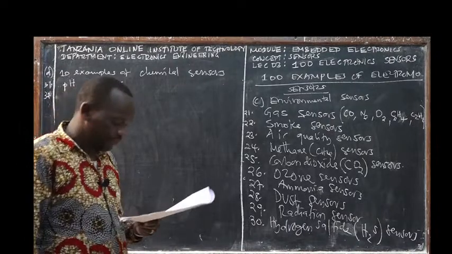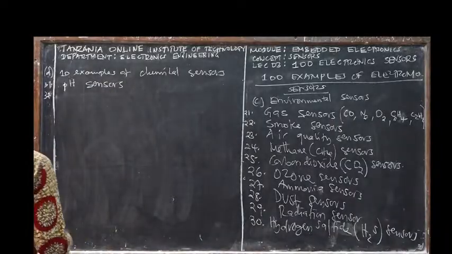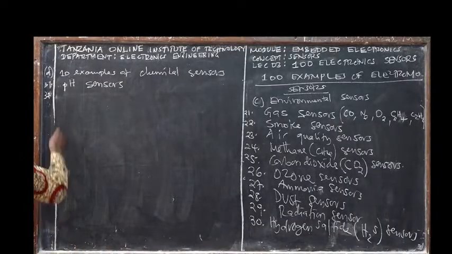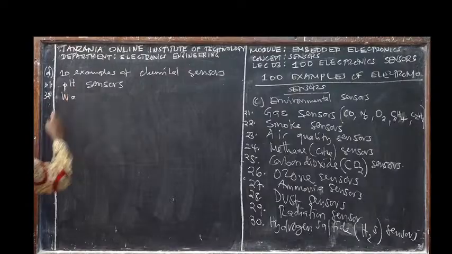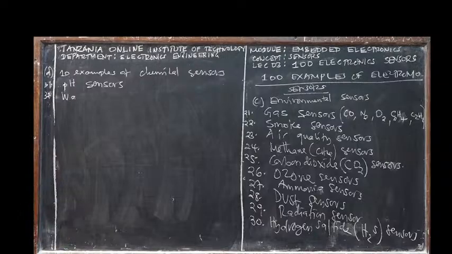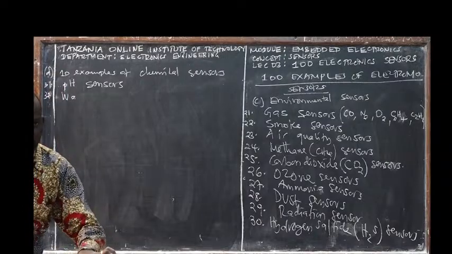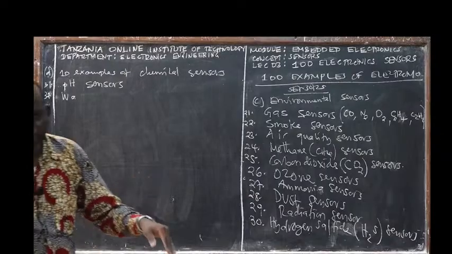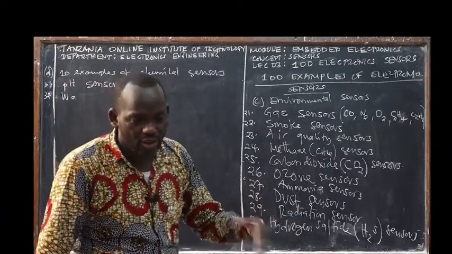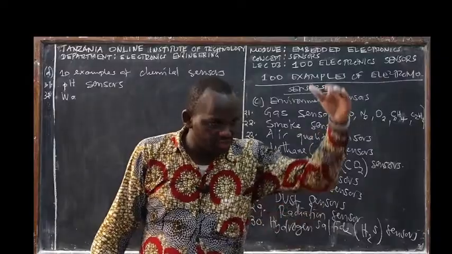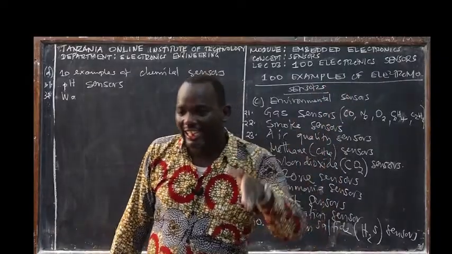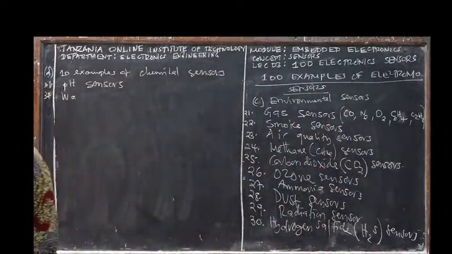Okay. So the first chemical sensor is called pH sensor. Say pH sensor. Then the next sensor, this one measures pH. In the pH scale we have what? Alkalinity and acidity, but also neutral. When the pH of a liquid or a chemical substance is 7, it's neutral. It's neither alkaline nor acidic.